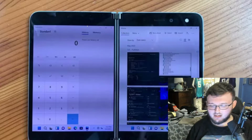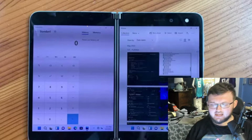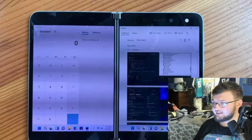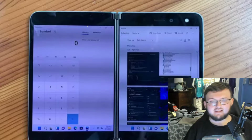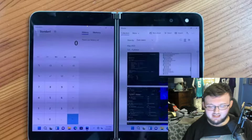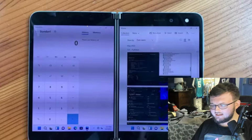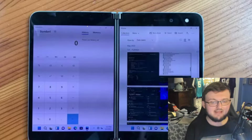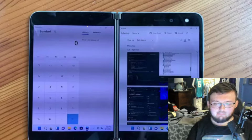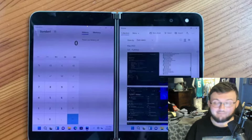And also getting Wi-Fi. My Wi-Fi adapter, I guess you would call it, is not working with Windows 11. Now, of course, if I put a SIM card in, I can just get 5G and fix that problem, but at this moment in time, I do not have 5G on here. So that is something really interesting. And to be honest, yes, it's very buggy when I load anything up. Sometimes the screen will just bug out and glitch out. But for the most part, for what this is, it's absolutely amazing. And the fact I actually did this is absolutely amazing too.